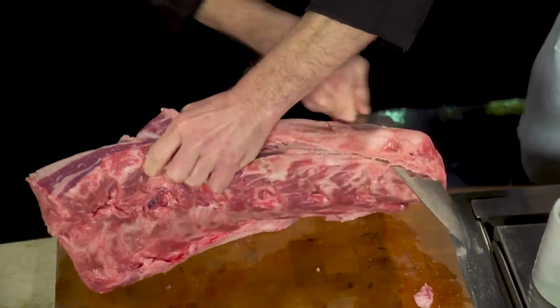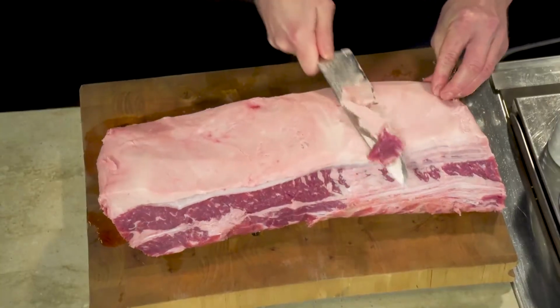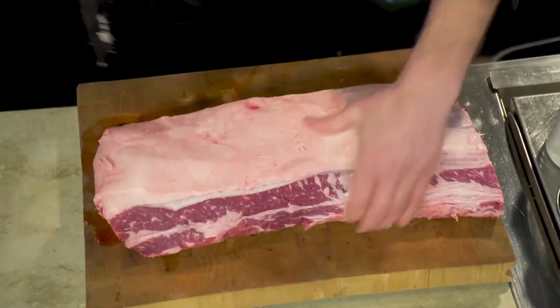So you're just basically looking to trim off a lot of that fat. Yeah, because there's a lot of excess fat on the top and around the sides, so we want to get rid of that and get it so there's about a quarter of an inch of fat all the way around.